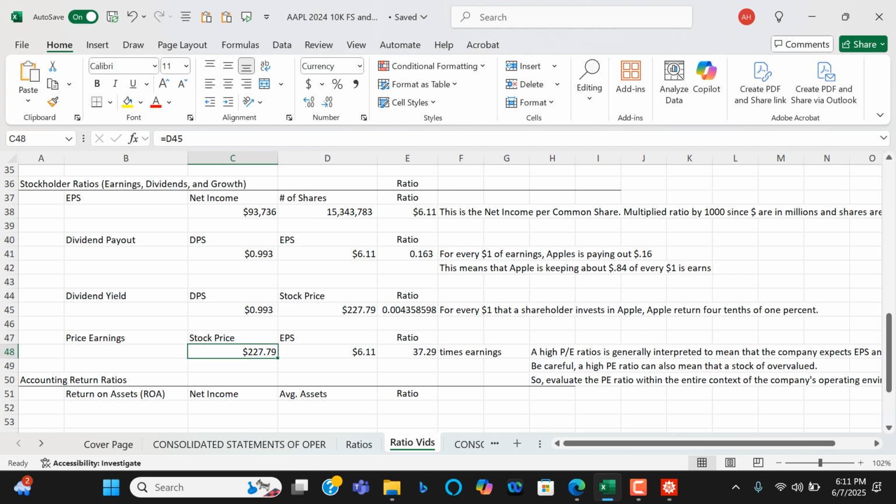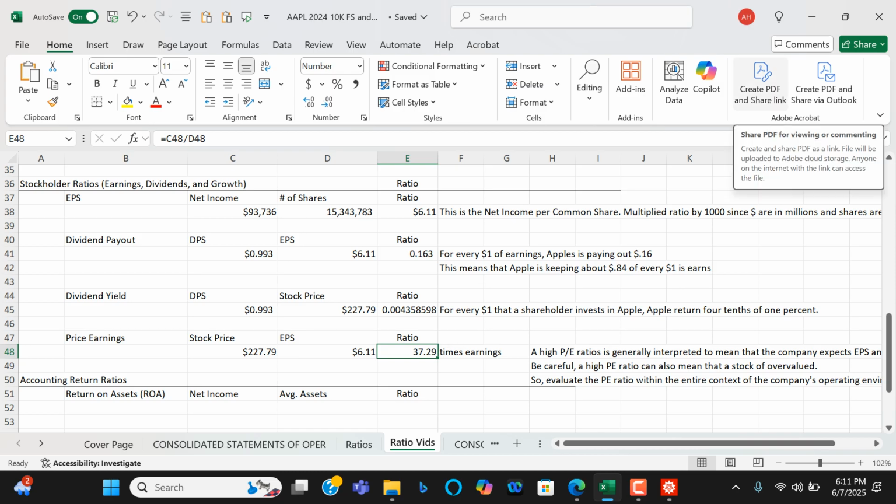Anyway, that's my lecture on shareholder ratios. These are very interesting ratios, by the way, because these are the ones you should look at. So there's your earnings, these two are your dividends. This company does not pay a large dividend as an investment return. And that P/E is pretty high. I've seen Apple with bigger ones. And there are some companies with much higher ones. But it's for companies which are really high flying and they're expected to grow. They usually pay low dividends because they're reinvesting everything.